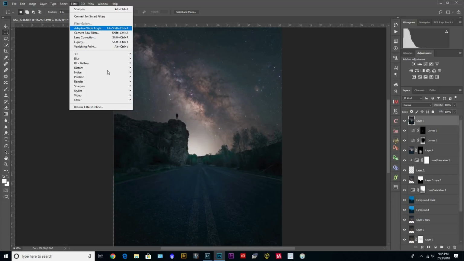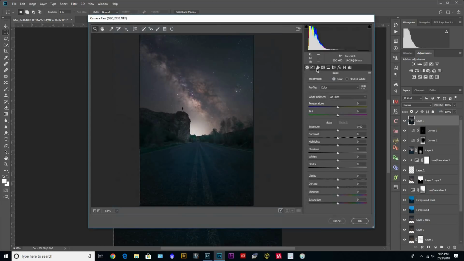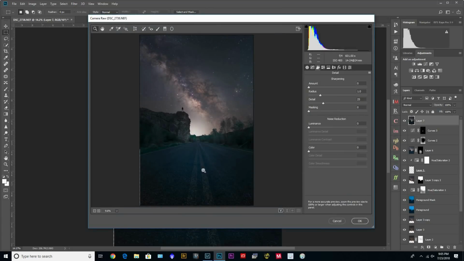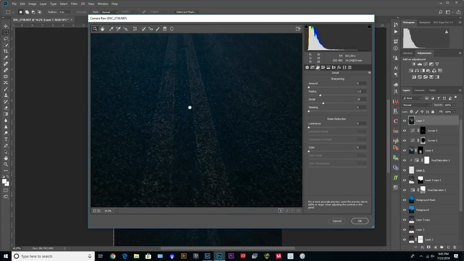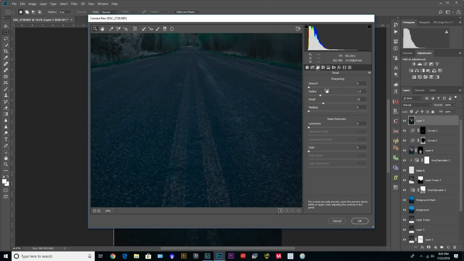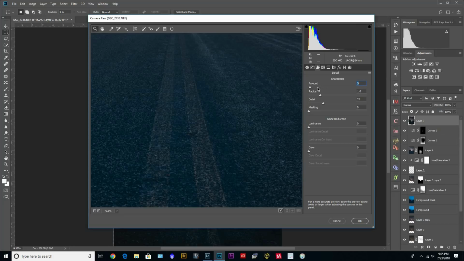We can go up to here and go into Camera Raw, and now we can zoom in. And we can sharpen as much as we want.